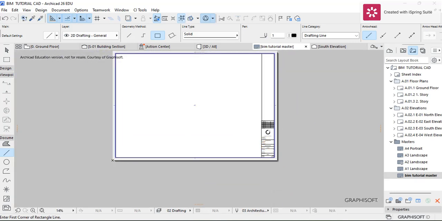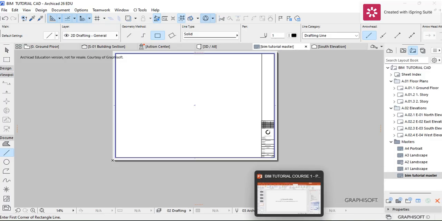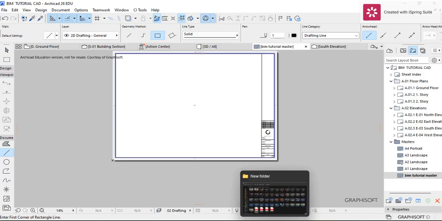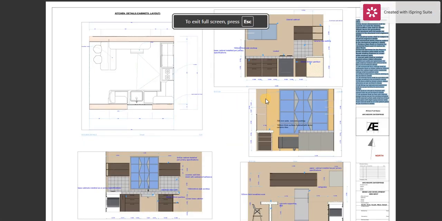So for example, I want my master to be somewhat like this. Let me just look for where I had a document. Yeah, so I want it to look like this layout here that I had made earlier for my other project. So this is how I want it to look.